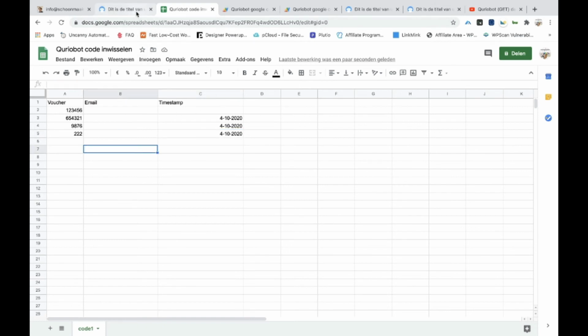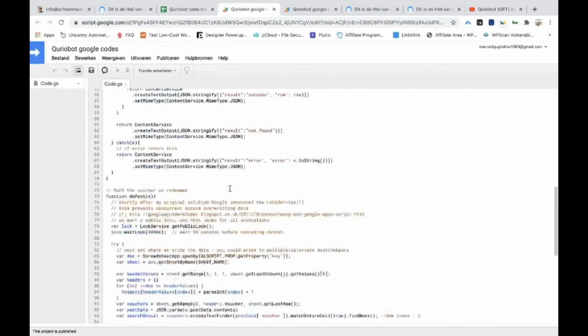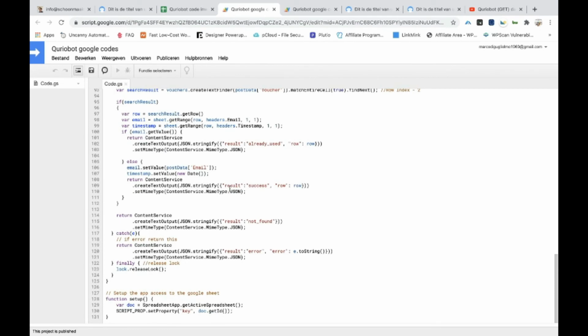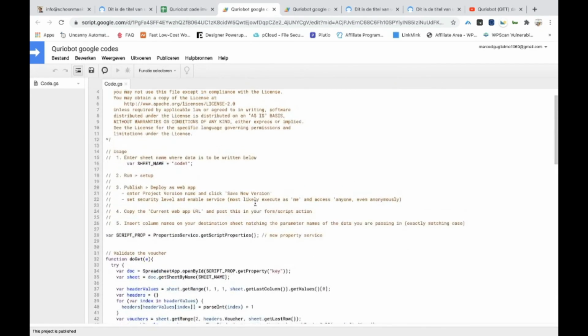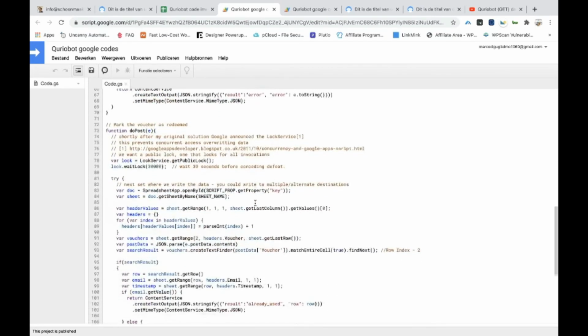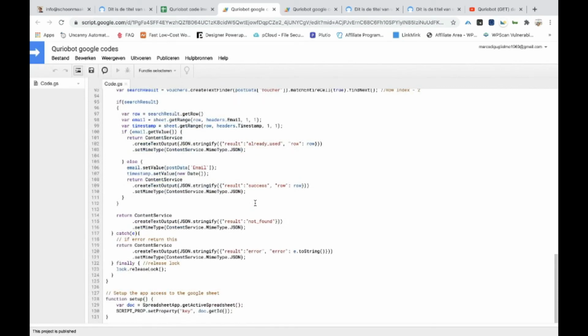Yeah, it's very handy. Well, you can do a lot more with this. You can customize this code a little bit. If you are a developer, then it's probably easy and it's no big deal at all. And otherwise, just leave a question in the comments, and maybe I will show it in another tutorial.